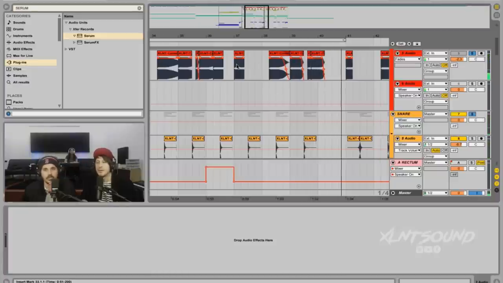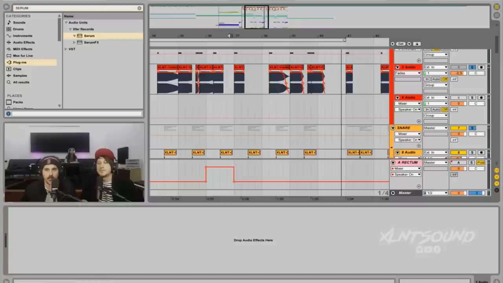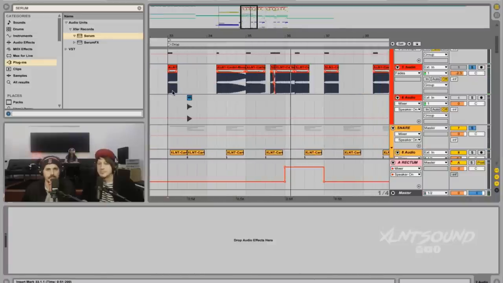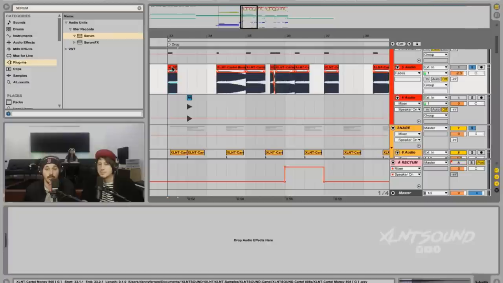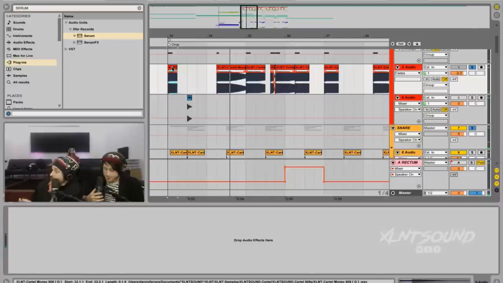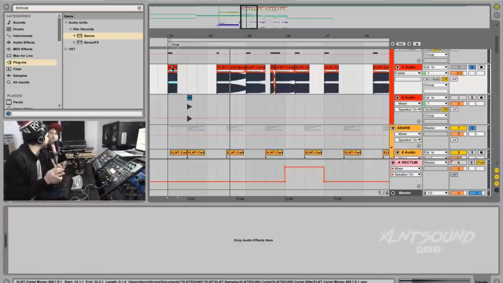And then also, you can see where these 808s are cut. They're cut in a lot of different places. Boom, boom. Where fills are or where the snare will hit a lot of times. A lot of times in these trap style drops, you'll get a one hit right here, and then some real big hang time. And what you want to do is really accentuate those. And we're going to show you how to do that too.